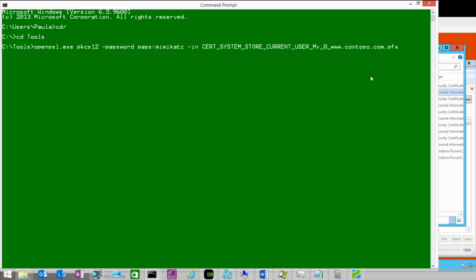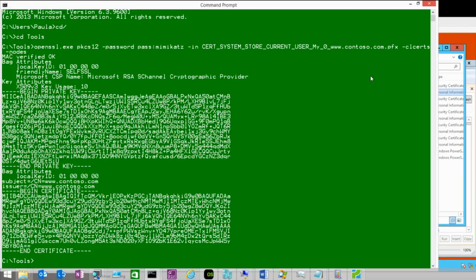And then we need to, of course, specify what we're going to do, so that we would like to get the whole information about the certificate. So I would like to export right now the private key. Of course, I can do this in GUI, but this is a little bit better. You're going to clearly see what's going on. CL cert, and then notes. Here we go, notes. Okay, in order to be able to get all the information from the key itself.